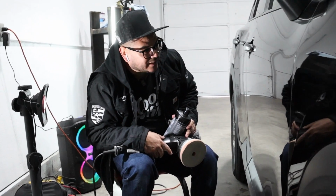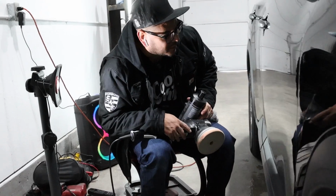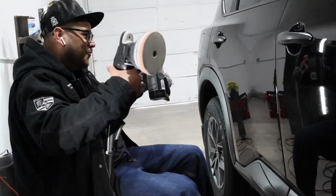I bet you this car's probably at least been washed through the car wash probably 100 times. But man, we're gonna make this paint look good. Let's go, boy!